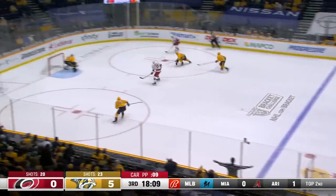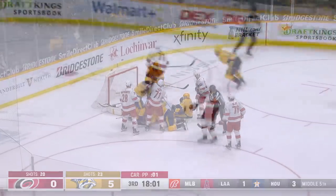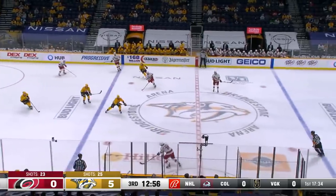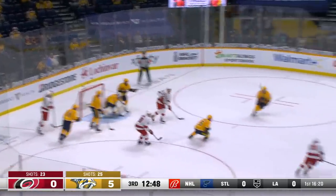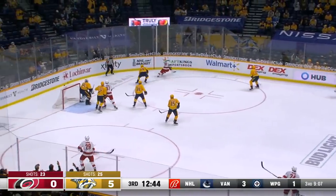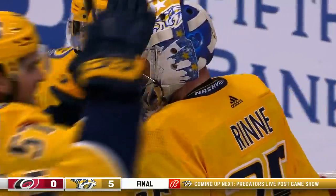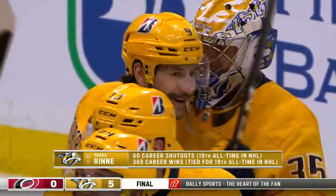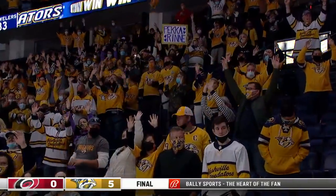This one deflects — Lorentz in front, stop point blank, Rinne smothers it. Bodies flying on the ice and there's the whistle. Net-front battles, winning at both ends. Pekka digs in on that right edge, pushes back, gets the center angle. Fans chanted his name right as he was announced. A shutout for Pekka Rinne on the final day of the regular season — his 60th of his career. Career win number 369, and he has tied Tom Barrasso for number 19 all time.